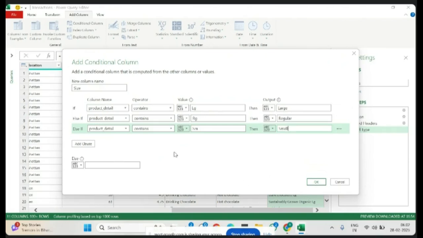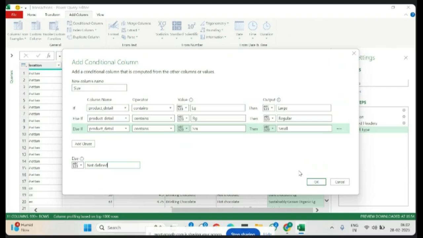There are other rows in the product details which don't have RG, LG, SM. So for that, we are naming it as not defined. Their sizes are not defined in the data set.